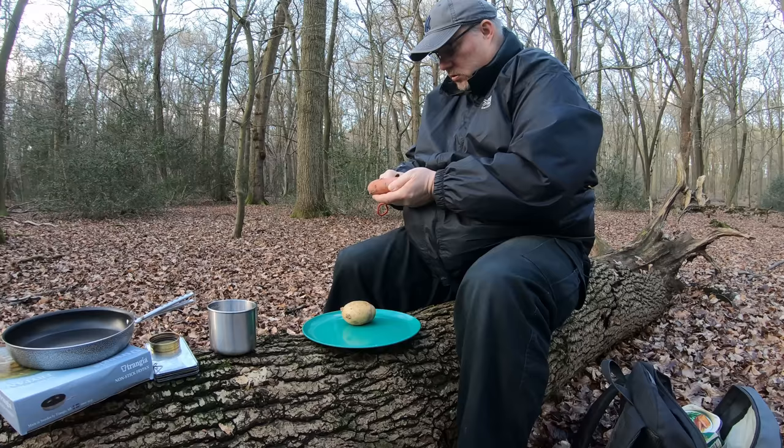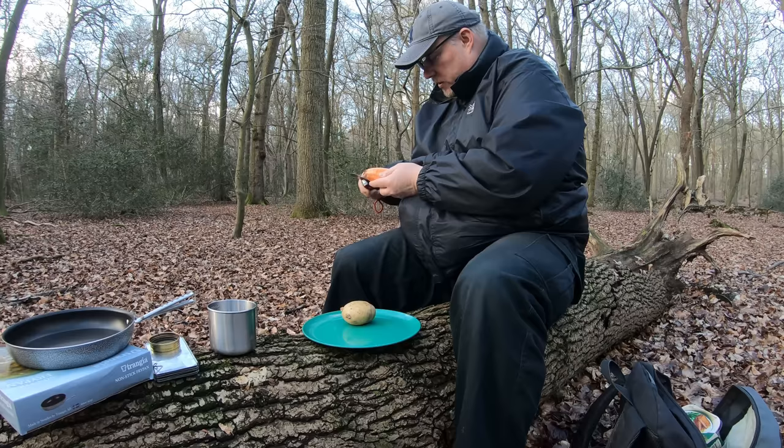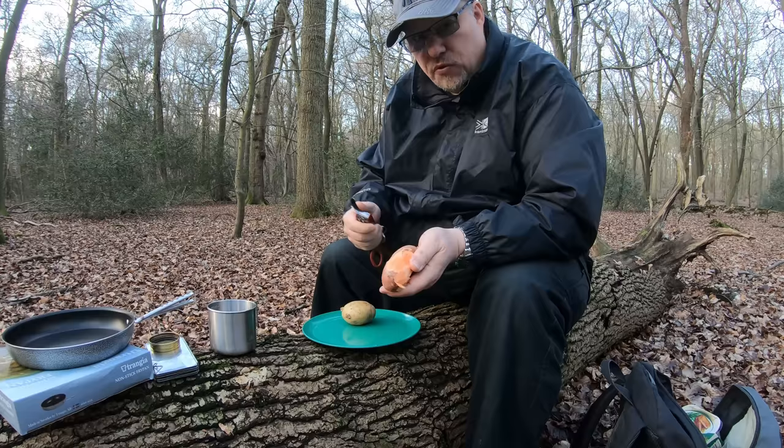Might not use all of these, as in like both of them whole. Might just do half. There's enough food here. Got some bread as well. I'm flicking it this way because there's nothing over there. My stuff's down there.